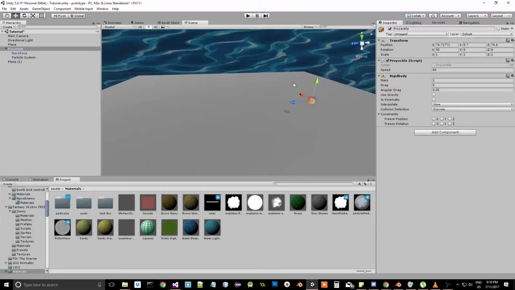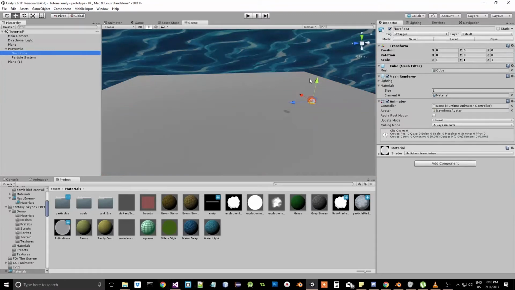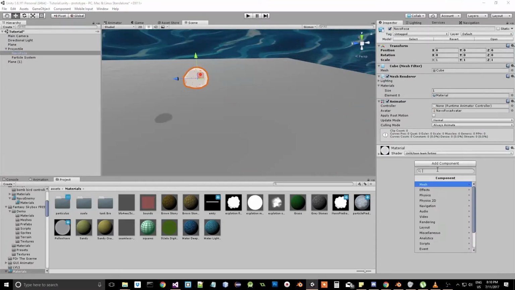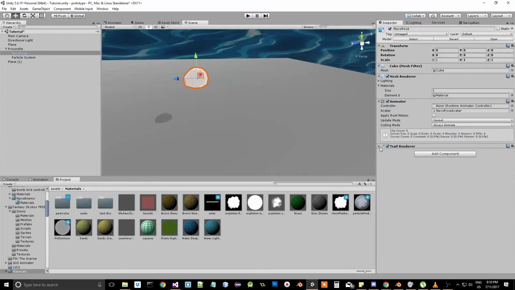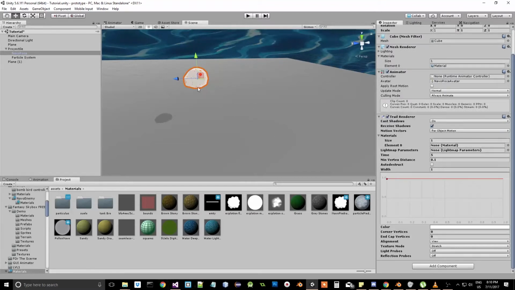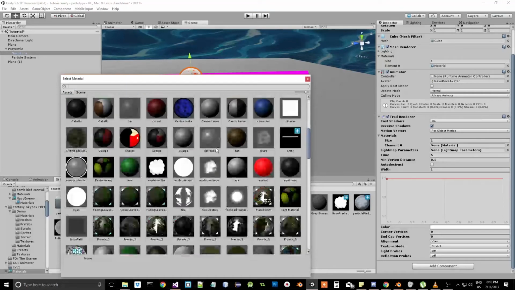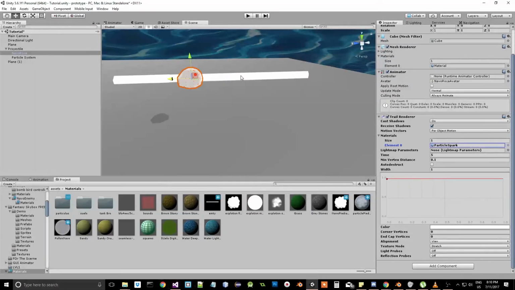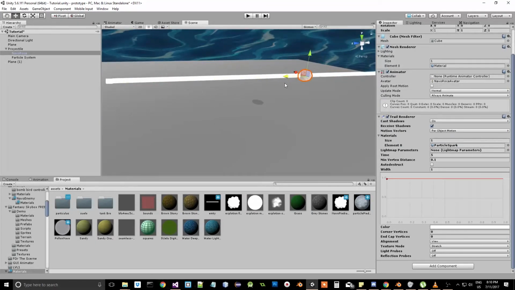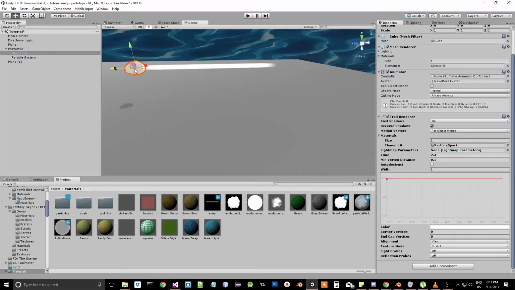So we can make it even better if we add a trail to the model of the rock. Come here and go to effects, trail renderer, and now we can add a trail. As you can see. So let's add an element, something white. It's a good one. Sorry. And we'll want to change the lifetime if I can find it. Where is the lifetime? All right, time. Here it is. So now we have this.